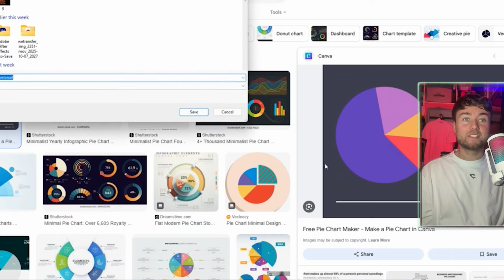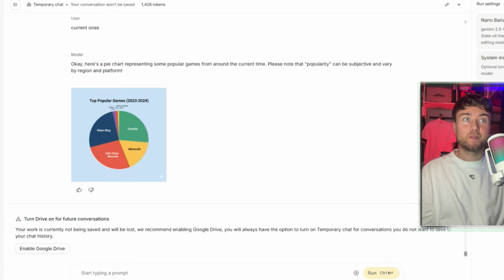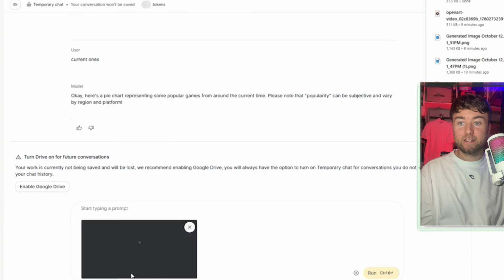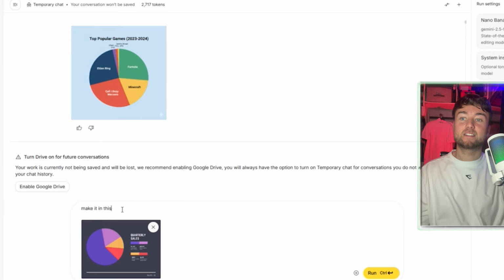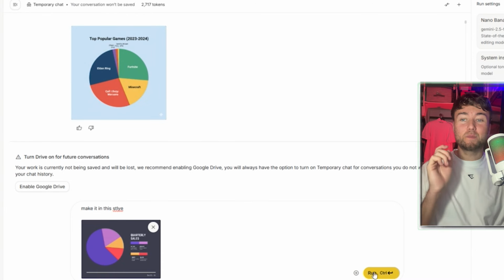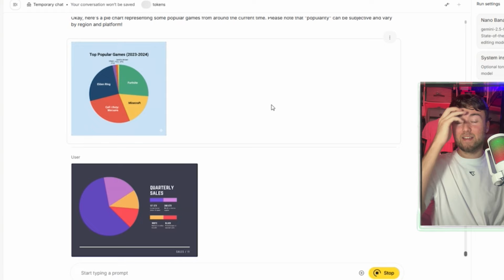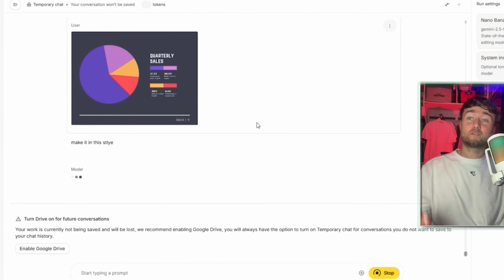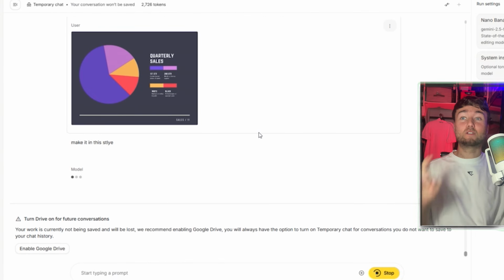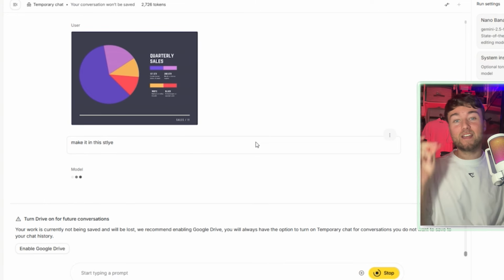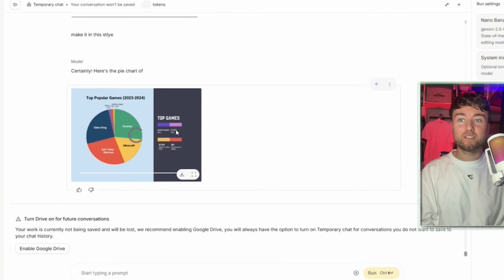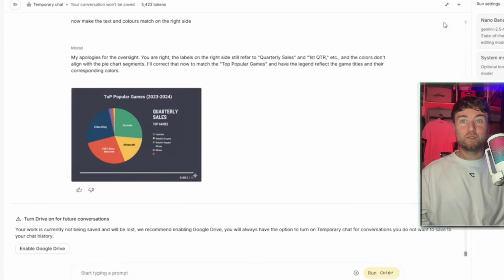Now I quite like this aesthetic here, so I'm literally just going to copy that. I'm going to paste this image into Google Nano Banana. I'm just going to say make it in this style. I just think it looks a bit more clean, a bit more professional. And again, if you give Google Nano Banana reference images, this is where it really shines. It really knows how to copy images and to make stuff similar. So it's going to elevate our animation skills, our motion graphics. All right, so now it's copied that and it looks something like this.